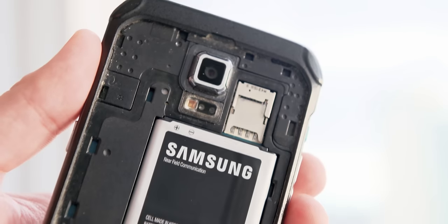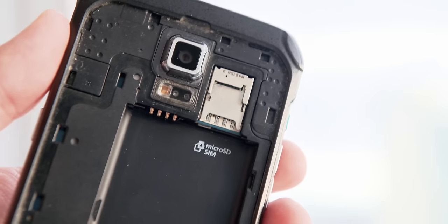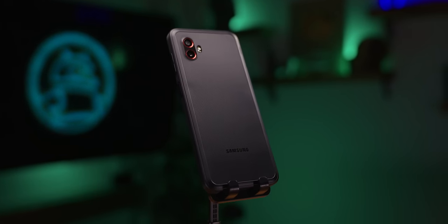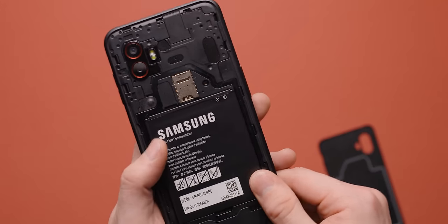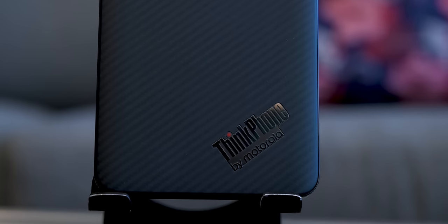The Galaxy S Active Line always took care of that. Those phones were rugged, removable battery beasts with more than enough reason to draw in flagship users who abuse their phones on the daily. It's been roughly six months since Samsung launched a close cousin of the Active Line, the Galaxy X Cover 6 Pro, which is another rugged phone that can definitely take a beating. But after checking out other newer enterprise phones like the Lenovo ThinkPhone by Motorola, does the X Cover 6 Pro still hold up six months later?